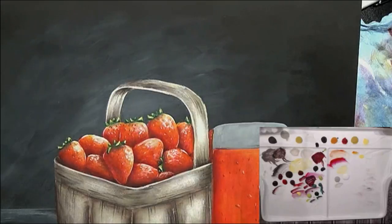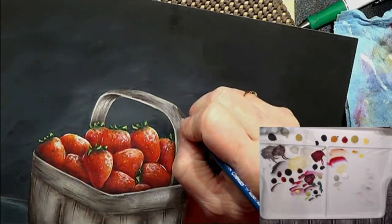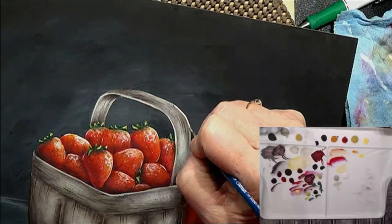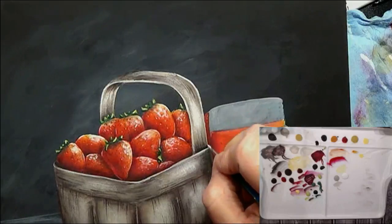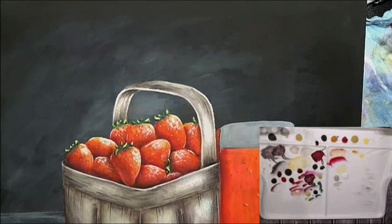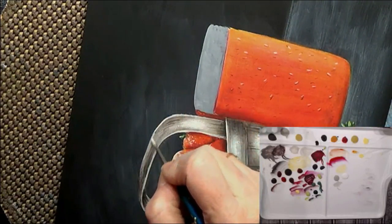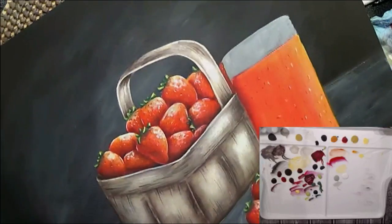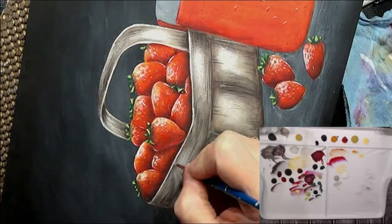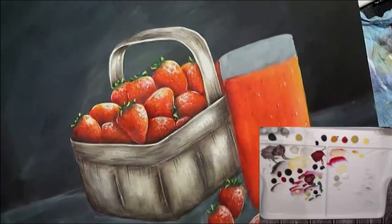I'm not sure what happened to the shape there, but I don't like it. So, there we go. That's much better. I know it looks a little bright right now, but it should fade down in there a little bit. And if not, we can come back with our, see, this is already faded down in here. We can come back with our base color and go over that.